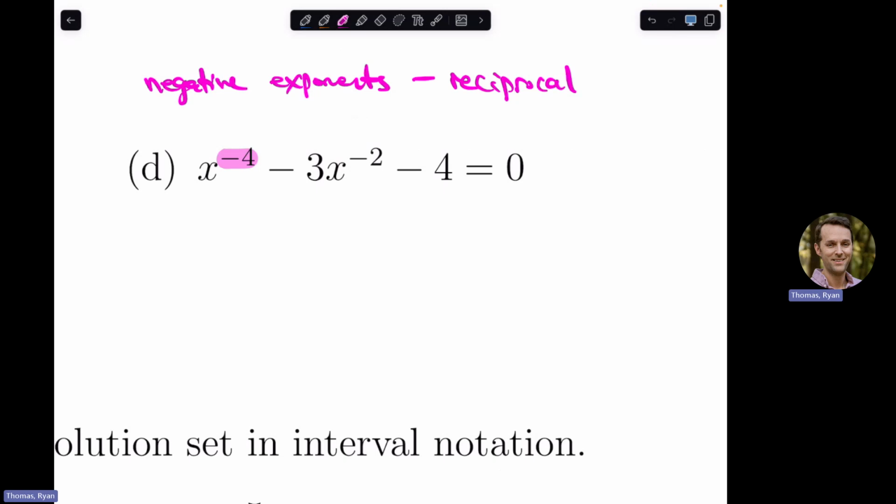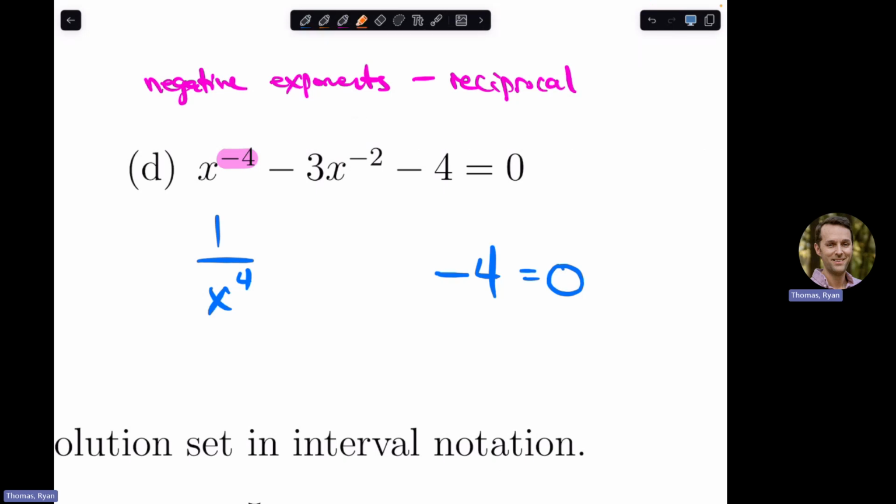So like 5 to the minus 1 is 1/5. So x to the negative 4 is the same thing as 1 over x to the 4th, or the reciprocal of x to the 4th. Minus 4 is, of course, just minus 4. This middle term is the one that tends to throw people off. Maybe we need a reminder about how negative exponents work, but this is the place where people usually get tripped up. What's the exponent on there?